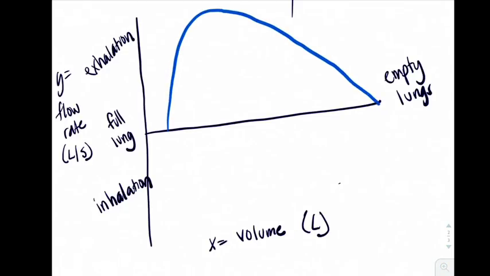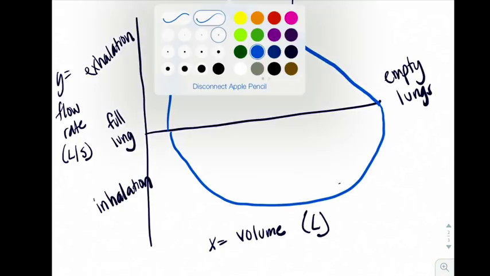It comes to a peak, and then it goes down. And now we have empty lungs, and as they breathe back in, it's a little more smooth on the inhalation. Well, I said that, and then I drew it, not very smooth. It's a little more smooth on the inhalation, kind of a half oval, half circle looking ordeal.